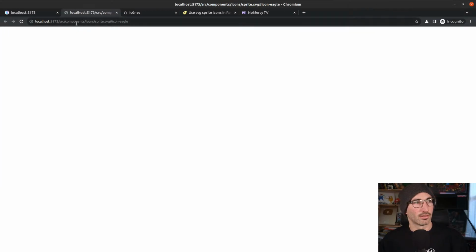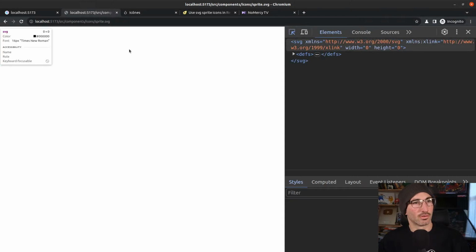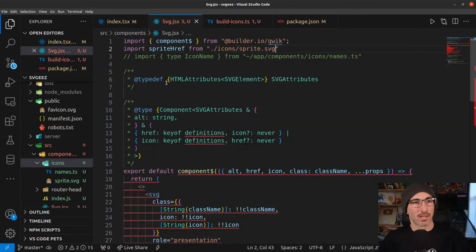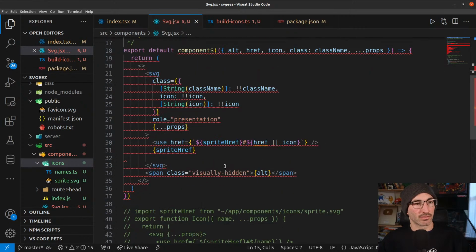That kind of makes sense that it doesn't work. Okay, cool. That does make sense that it doesn't work because now I'm passing in the wrong icon reference.